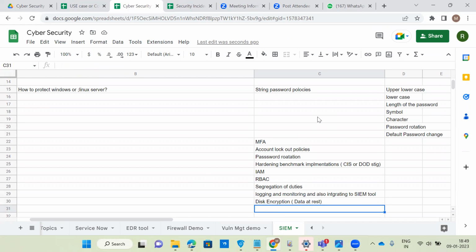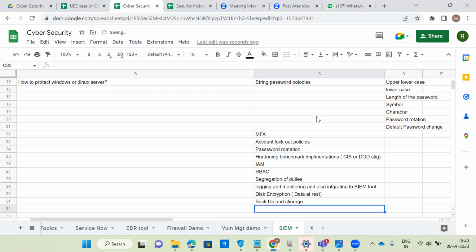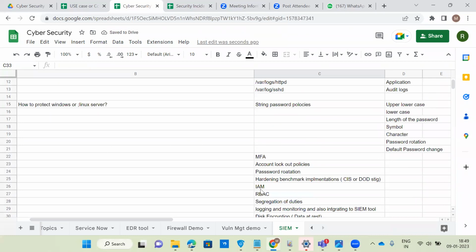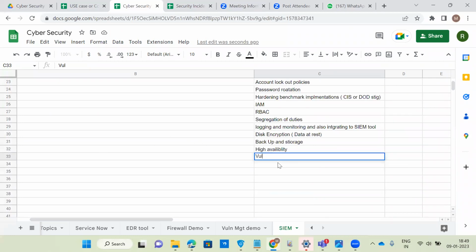Even backup and storage also, especially for ransomware category of attacks. Backup and storage and high availability. Vulnerability scans as well. Patch updates.